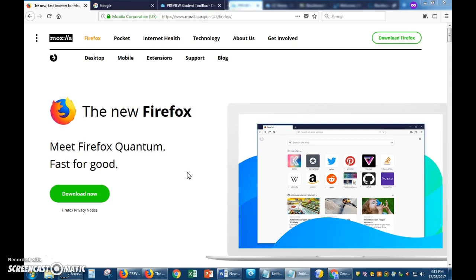Before we begin the orientation, any online course at SMCC will use Blackboard as the learning management system. For the best experience with Blackboard, make sure you're using Firefox. It works on a Mac, a PC, or a Linux computer, and also tablets. You can Google Firefox, you'll come to this page, and you can download Firefox. And again, Firefox is the best browser to use with Blackboard.